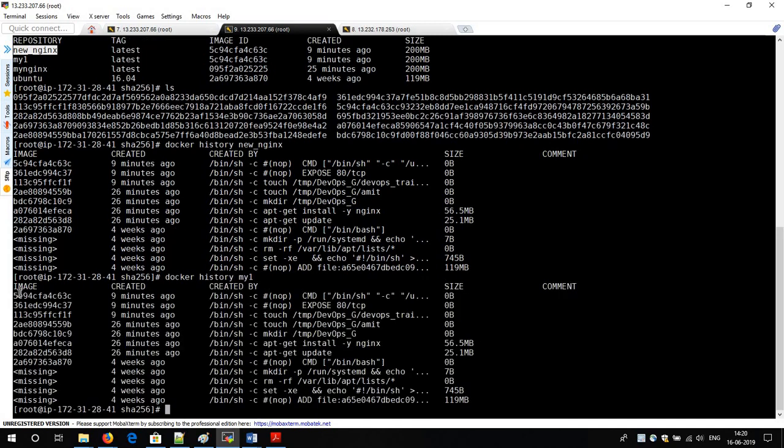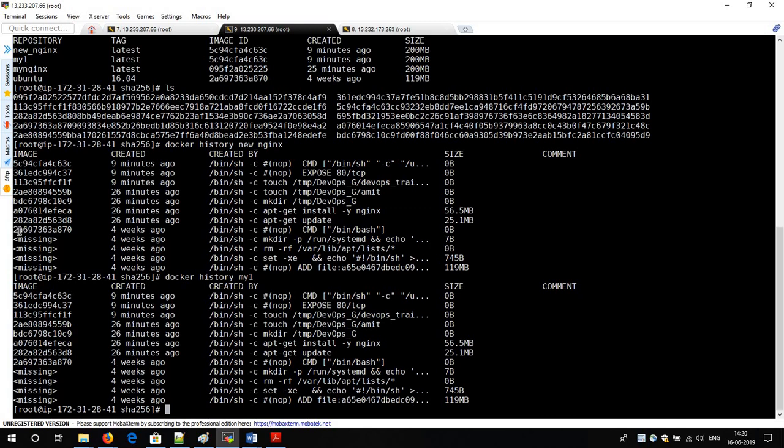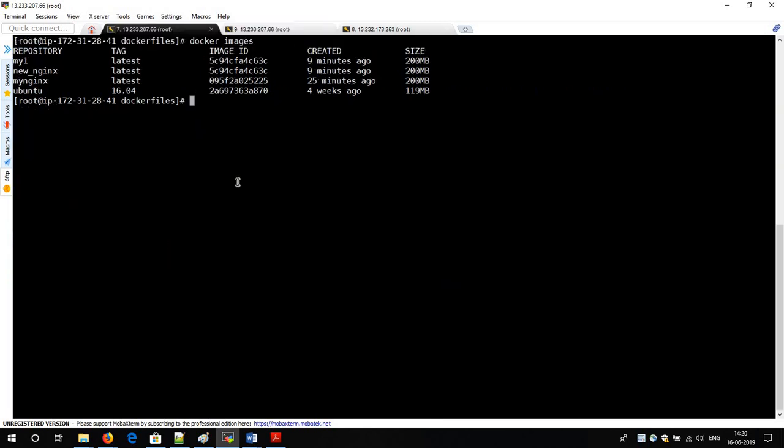See, notice all the layers from the first layer to the end layer, you are getting the same layers. Here also 2A is there, 2A is there. Here also at the end 5C is there, 5C is there. It means all the layers are the same, so the same image ID has been assigned. There is no difference in the image.